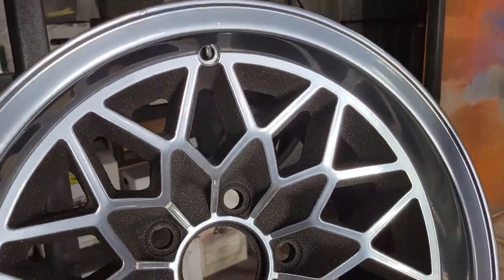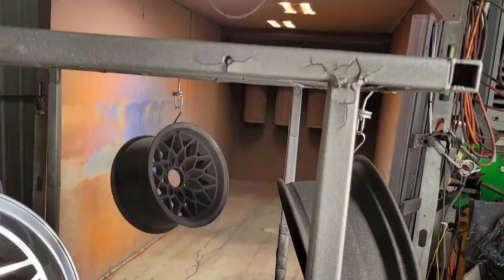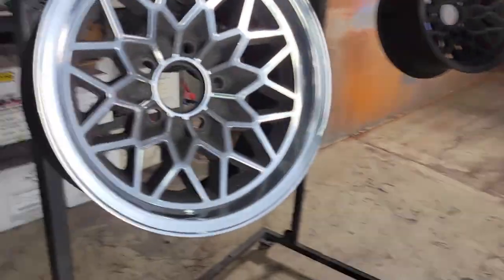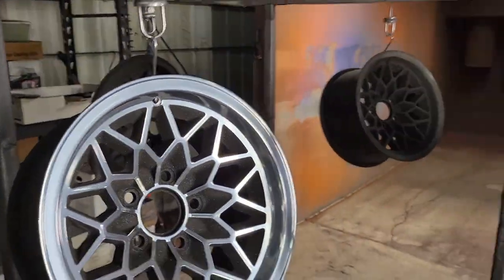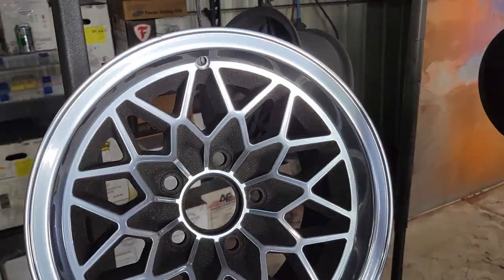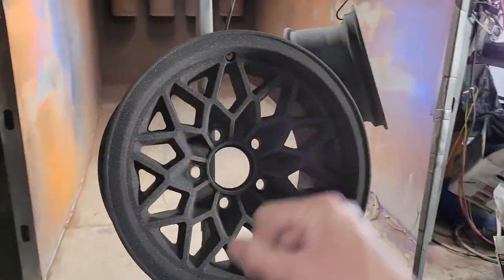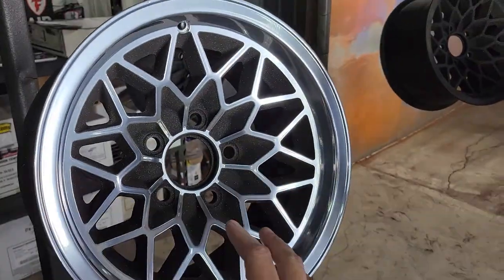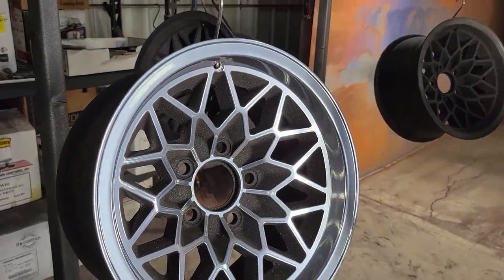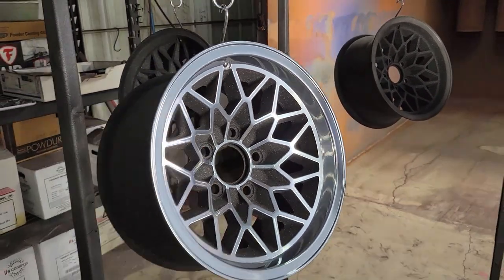All right, so there is one wheel done. We got four more to, or three more, I can't do math. Four more to go, three more to go. Three wheels. I feel like four more. It's a very tedious process. So we're gonna be very careful because I don't want to spray more powder up in the air to fix something, because then it could possibly get back on this one. And then I gotta rewipe all of that again. So I'm gonna keep on going. We're just gonna speed through this.